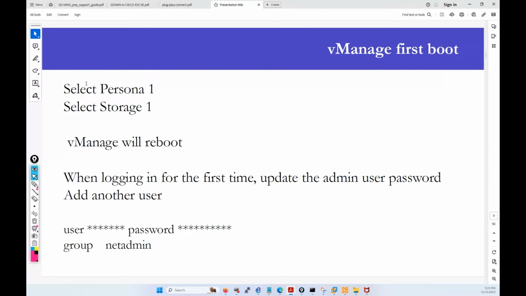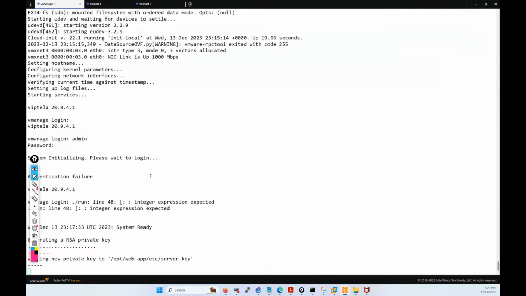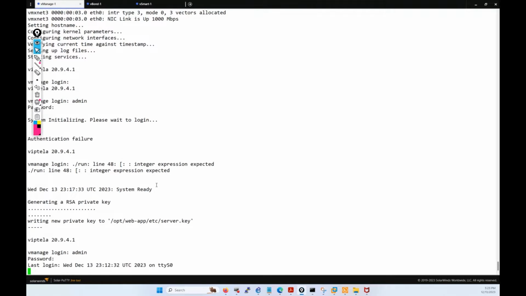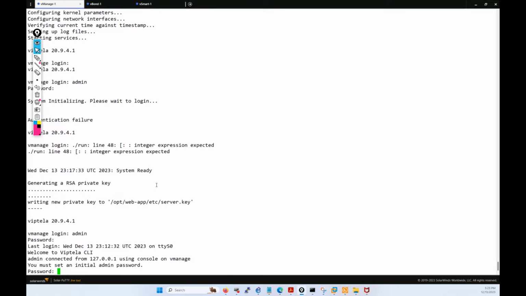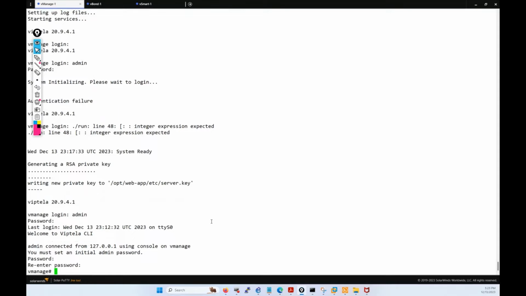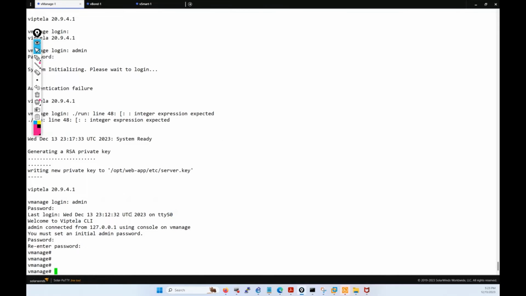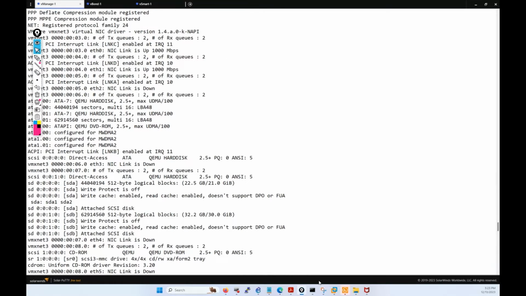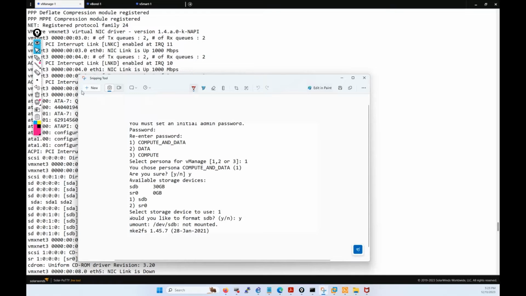Once you're done with that, you're going to boot your devices, and in this case, I just booted the vManage, and you're going to access it with the default login, admin. Here I keep typing admin. For the first time when you boot it, it's going to take you here.